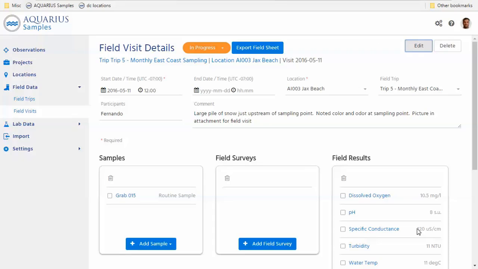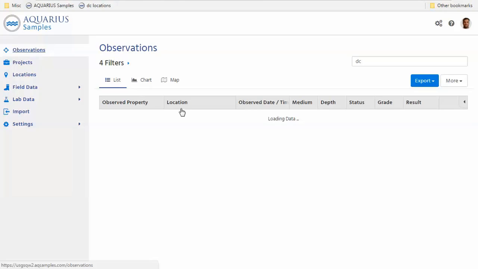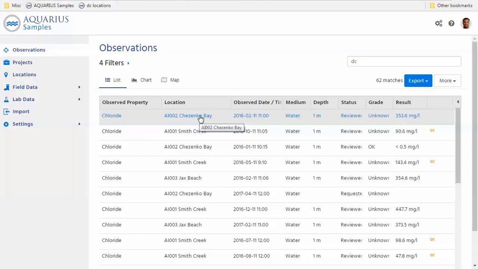It'll be coming up in another video. But I'll show you how to validate data that you already have. And I'm going to go back to my observations, and I'm going to go look at this chloride data set that we already have been using within this example, since I know there's some good validation rules in there.